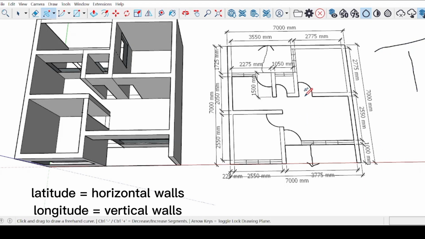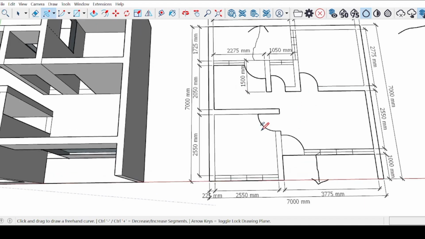Now for our latitudinal walls, let's start with this. So let's pick it from here to here. So if you check, we have 1050 for the toilet, write it out. Then the next one, room 1, from here, I'm closing it because we've taken this wall already.